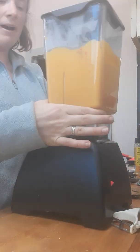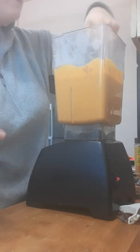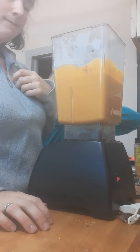See how it looks like nacho cheese sauce, you guys? I've taken this to potlucks and people cannot tell a difference. Like, who brought the cheese sauce? You want to taste it?